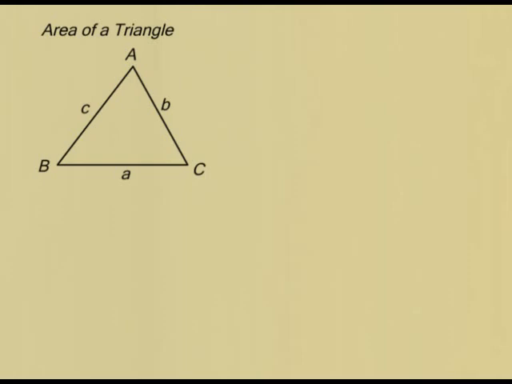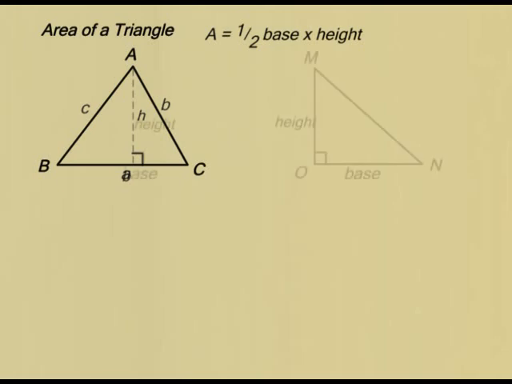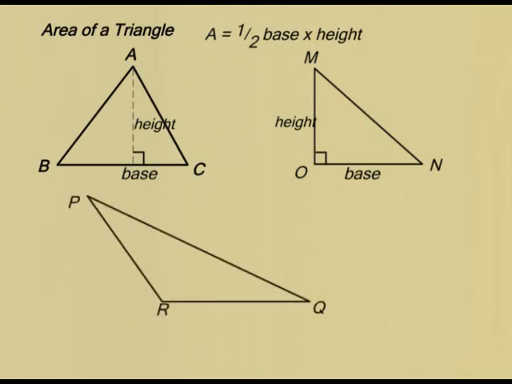Secondly, when we use the formula a half base times height, how exactly do you tell which is the base and which is the height? For triangles like these ones, it is very easy to tell. But in an obtuse triangle like this one, you can choose any side to be the base, and that should then dictate where the height is. In general, h is the perpendicular distance from the base to the third vertex.